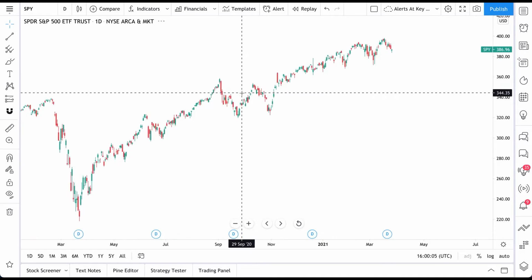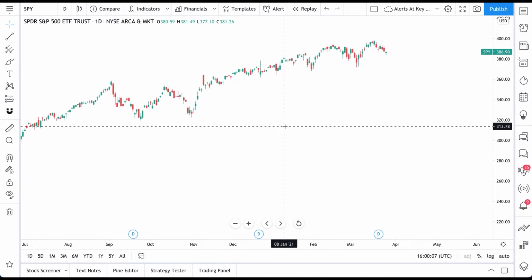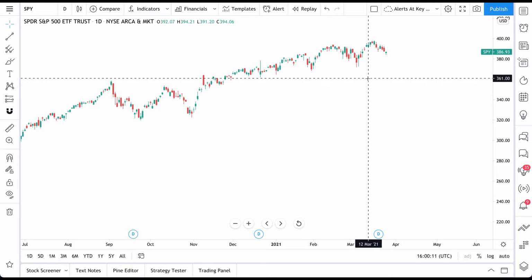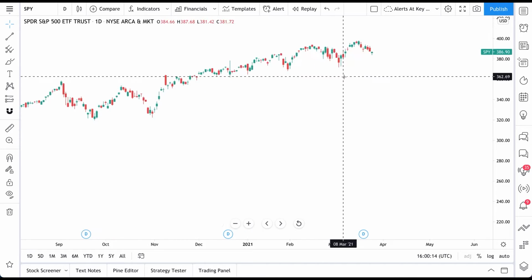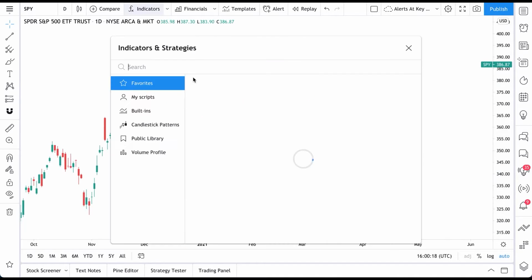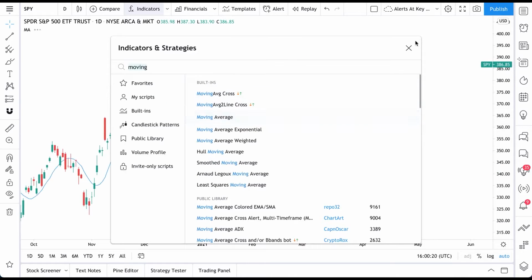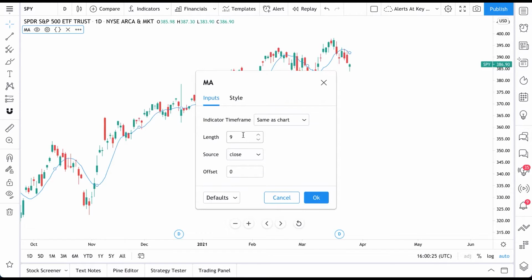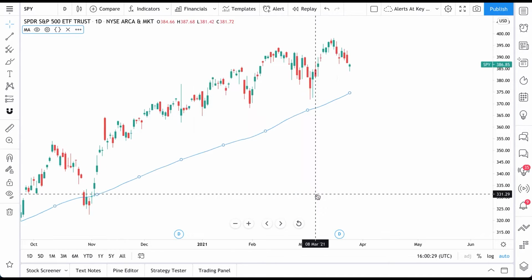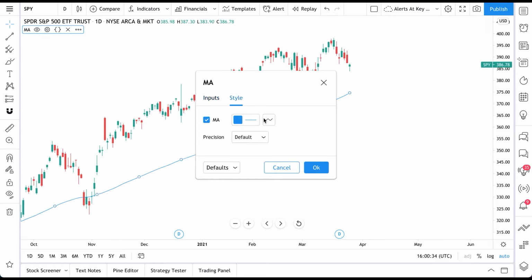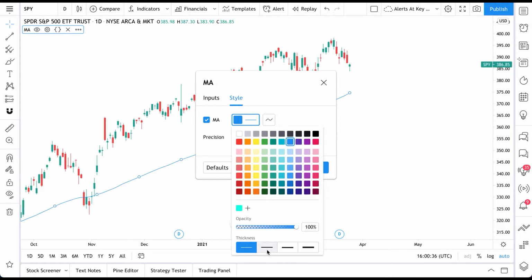We're going to go to the S&P 500 and ask ourselves, should we buy here or should we wait for a possible better entry? This is where alerts are so important. And let's dive right into it. What we can do is add an indicator to our chart, and we can change this indicator to an indicator of our needs. So we're going to turn this into a 100-day moving average. This is a 100-day moving average that we just added to our chart, and we can start to build a process around this.